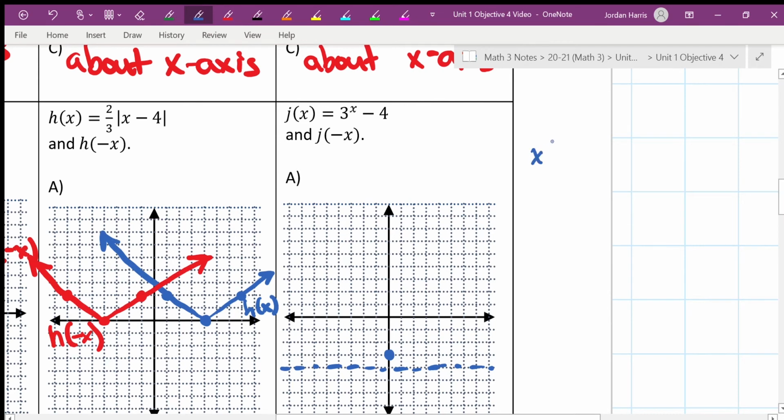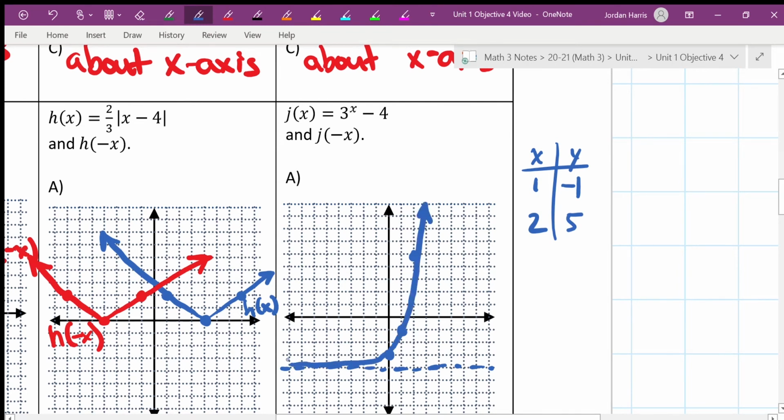And then I have to plug in points. Don't forget, there's no shortcut here. So we go to this, and I'm going to plug in 1 and 2. Go to the key point, move 2 spots. What are the x values of those 2 spots? So I plug in 1, I get 3 to the first minus 4, so that's negative 1. Then I get 3 squared minus 4, so that's 5. Both of those do fit, so 1, negative 1. Remember, count from the origin. 2, 5. You can kind of see this one's going up a little faster.